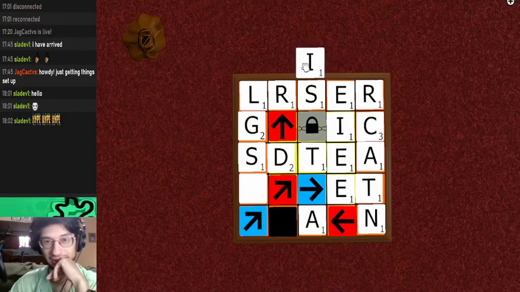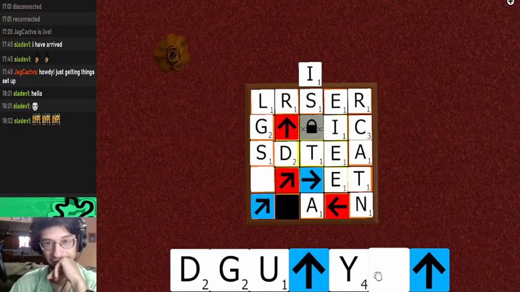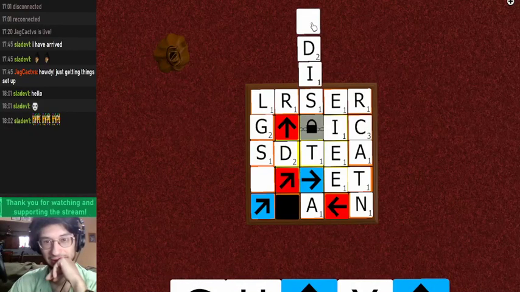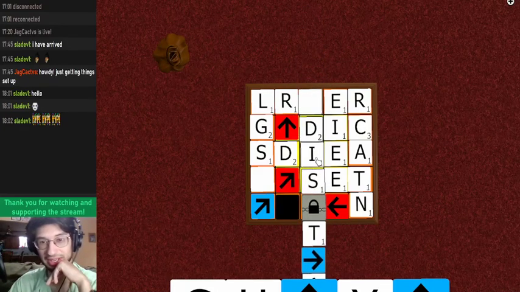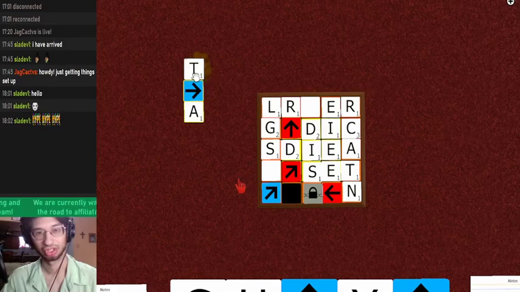S, I, D, E. Side. And I think you've won. I do believe I have, with die. Die. Nice. Well done. Thank you. GG.